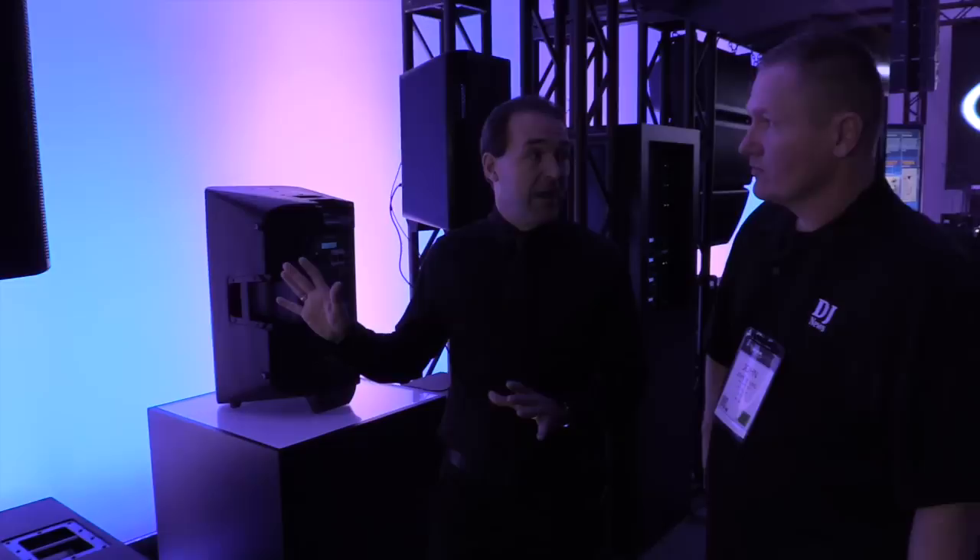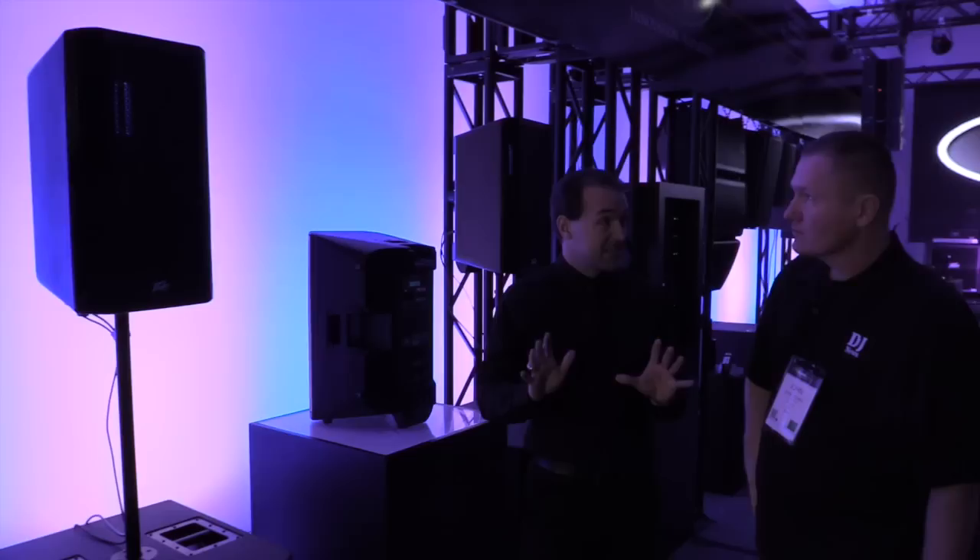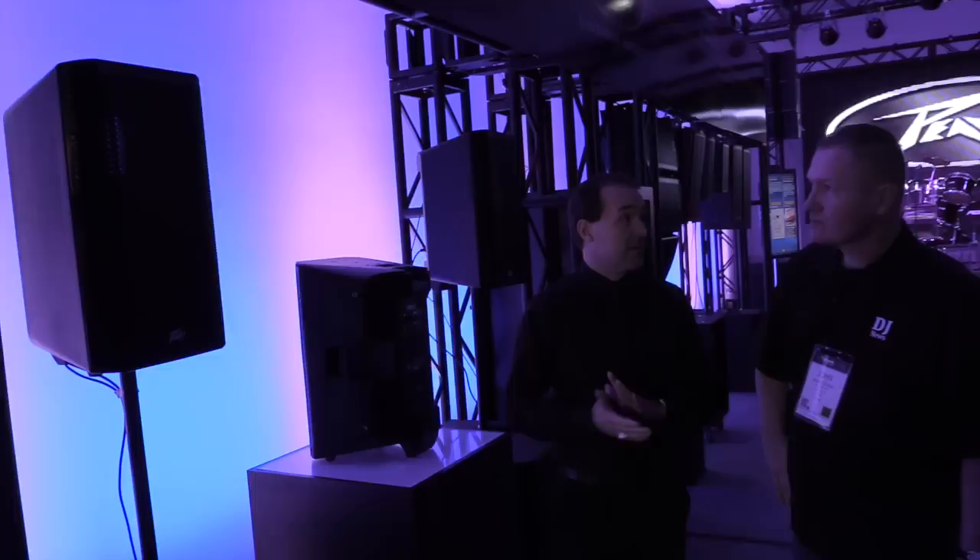So it's super high fidelity. People use ribbons in monitor applications in the studio, and have for many years, and in microphones because they're crispy, they sizzle, and they have great high end. But seldom are they used in a powered enclosure — this is the only one that I know of.